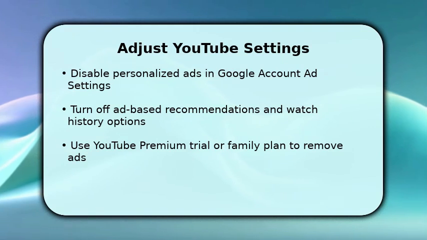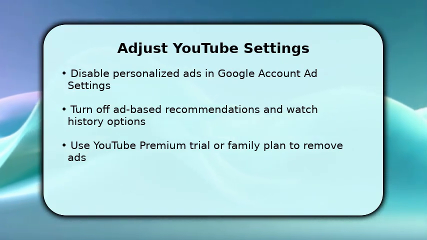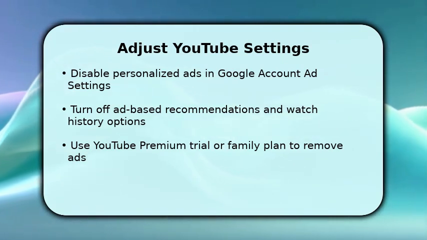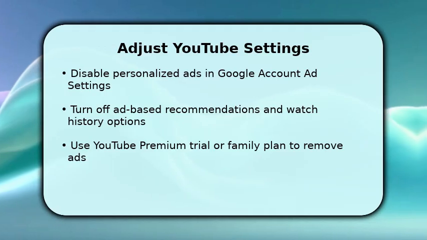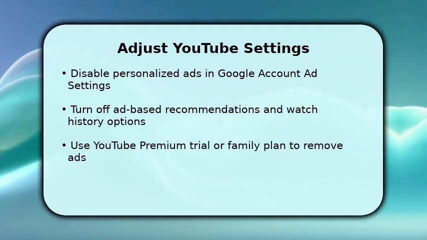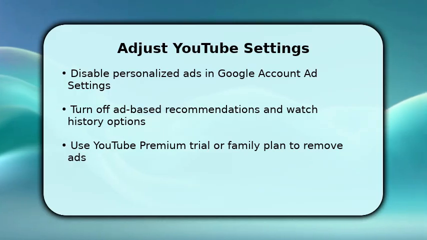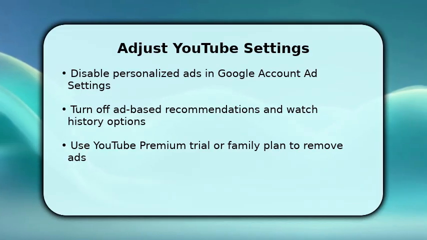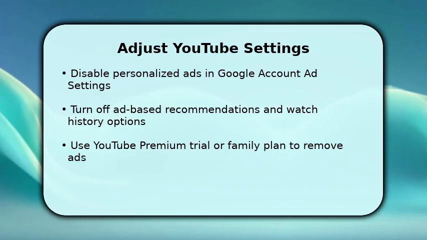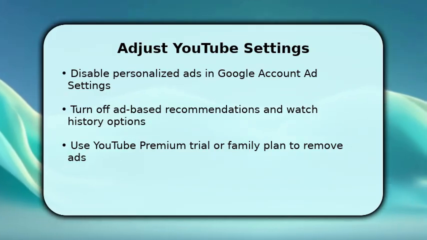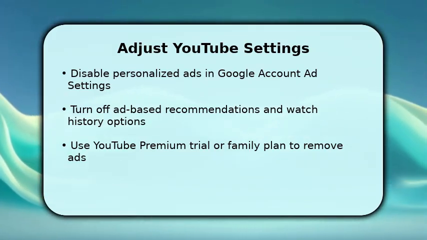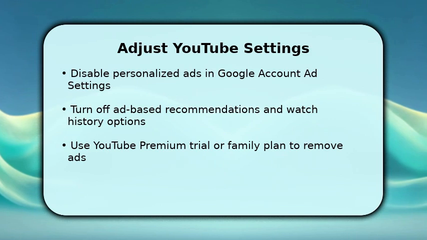Next, focus on settings that reduce ad targeting and frequency. From your phone or a browser, open your Google account's ad settings and disable ad personalization. This lowers targeted ads on your TV. Back on the TV, in YouTube settings, pause watch history and search history to stop behavior-based recommendations and fewer predictive ad inserts. If you want a near-immediate ad-free experience, consider activating YouTube Premium or a family plan. It completely removes ads and syncs across your Google account.